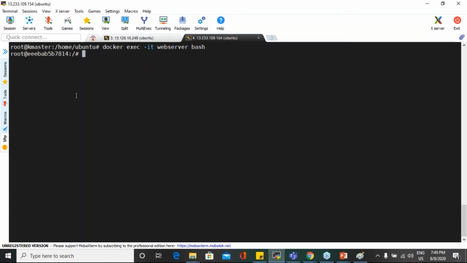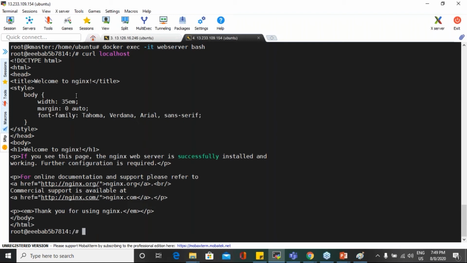If I say curl, the curl command basically returns the HTTP response. If I say curl localhost, you can see that on port 80, Nginx is running. So my container is running and my customer is accessing this particular website.